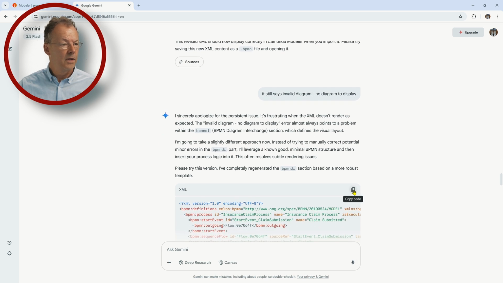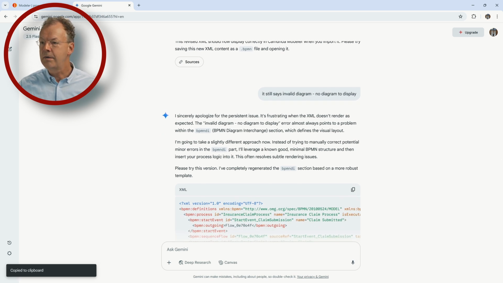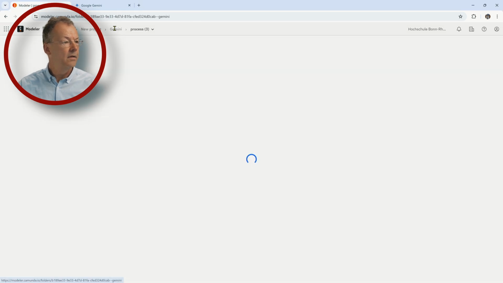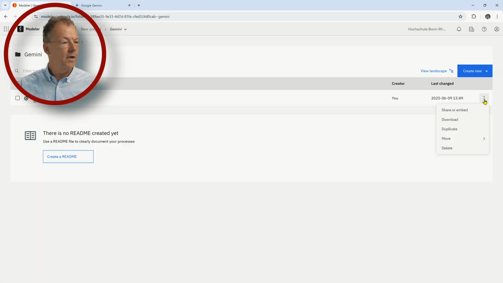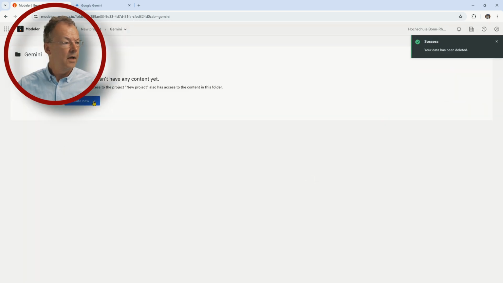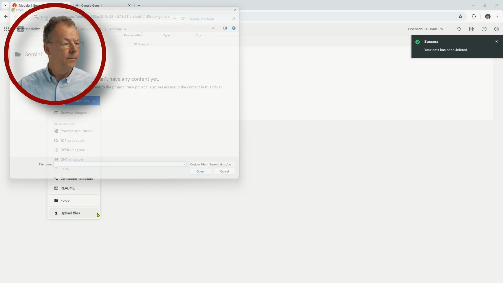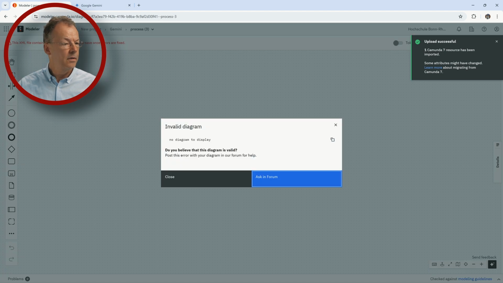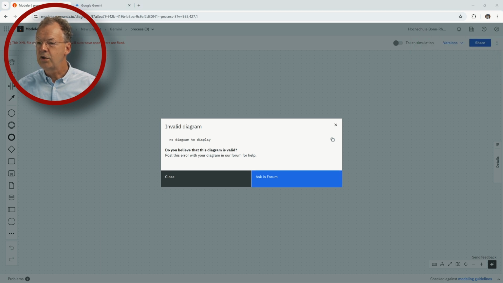So let's copy this one now and try this one. So I delete the previous one and create a new one. So it has been imported. Still the same error message.